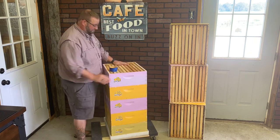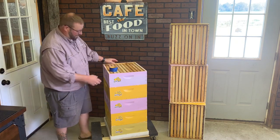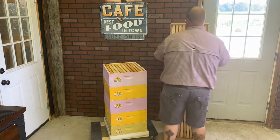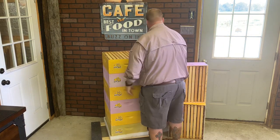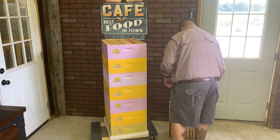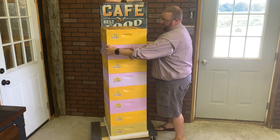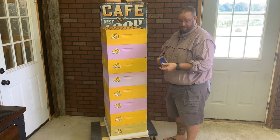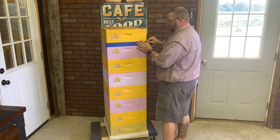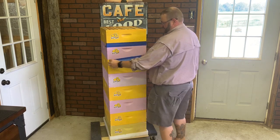We'll then store them in our boxes. We'll take just a telescoping cover, flip it upside down, and start to stack our boxes on top. You can see these are all filled mediums. We're going to stack these mediums on top of each other and make sure they're lined up tight so there are no gaps or space. If you have boxes that aren't level and have gaps, you may want to repair and seal them. Then you're going to take just painters tape and go along and seal each one of the boxes — this keeps any other pests, wax moths, and small hive beetles from getting in during the winter.